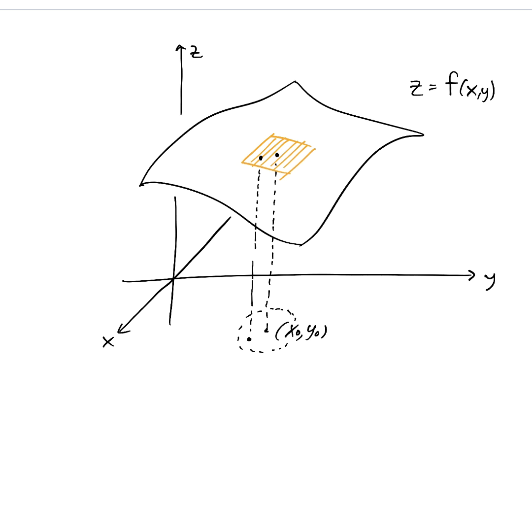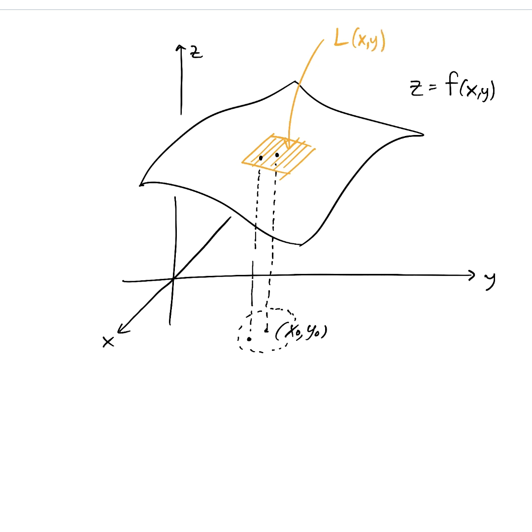It's not exact, but if this function is differentiable and we don't stray very far from the point x naught, y naught, then the difference in output values, the difference in z values, the difference in height, altitude above the xy plane, there's not much disparity between using the surface itself and using the tangent plane. And just like in the Calc 1 setting, this thing has a name. This is called the linearization. It's a linear object, it's a plane, and it is itself a function of x and y.